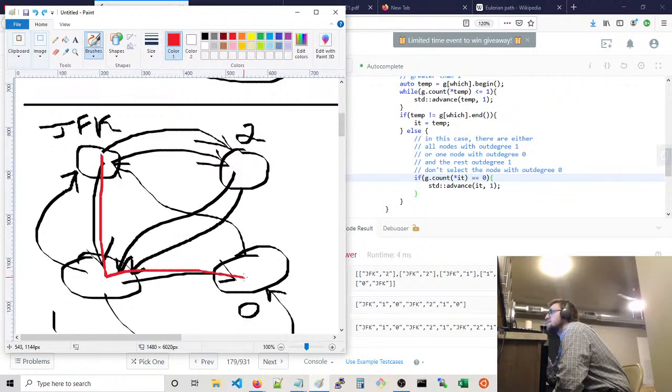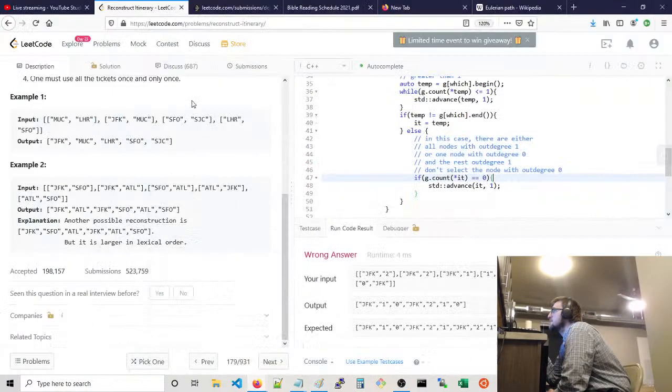So then you go to 0. Back to JFK, it's the only place you can go. Back to 2, it's the only place to go. Back to 1. And you're going to 0 instead of JFK. No. You should be going to JFK now. Why? This should be correct. Alright, but somehow my logic is just wrong. I'm not even sure if the idea is right. I'll probably be wrong in some test cases, but in this case, it's not coming out right.